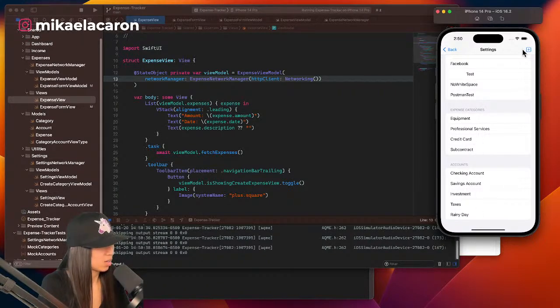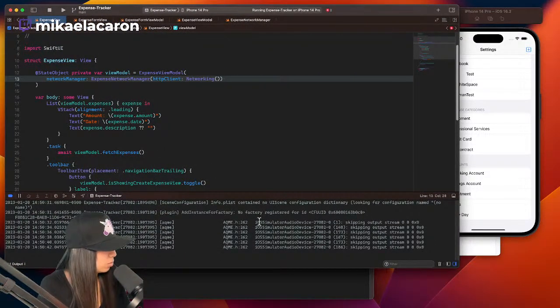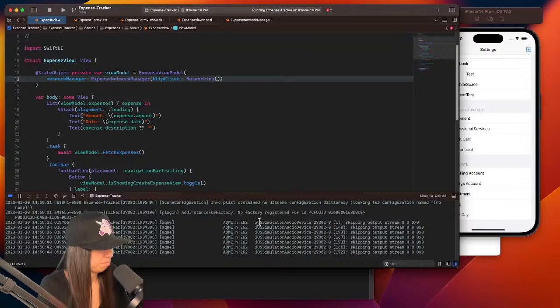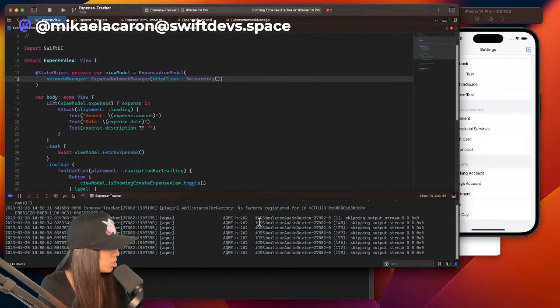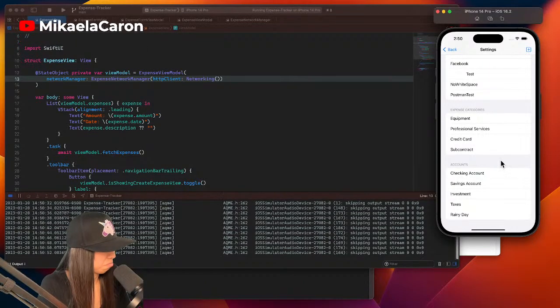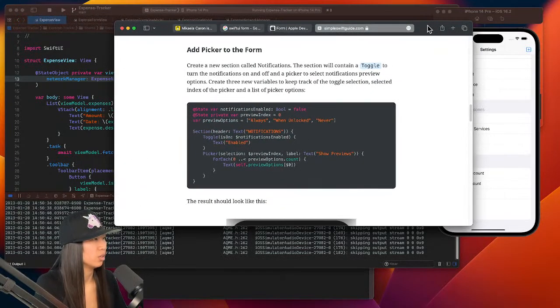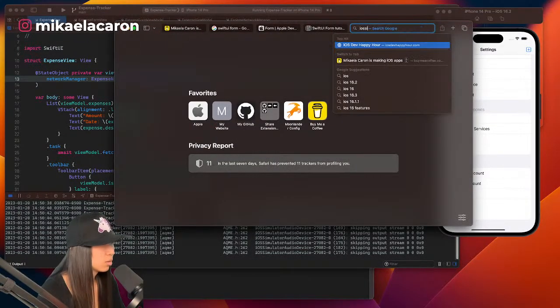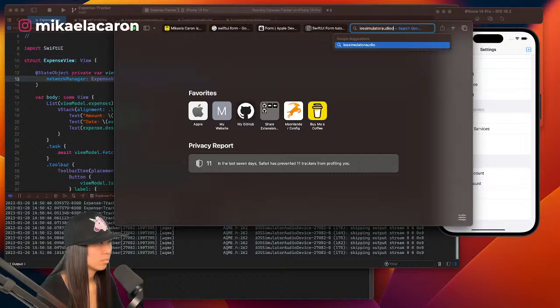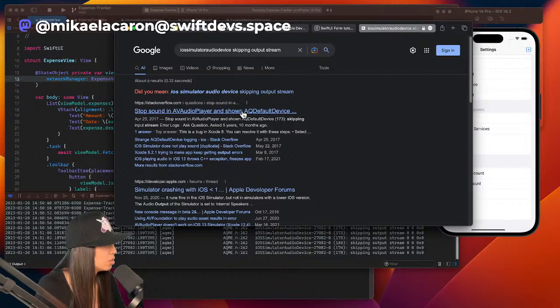What's another mock class we could create? I don't know what that is. Oh, that's weird. What is going on? What is streaming? Let's Google that. Skipping output stream? What is that? I'm not even using AV Player.